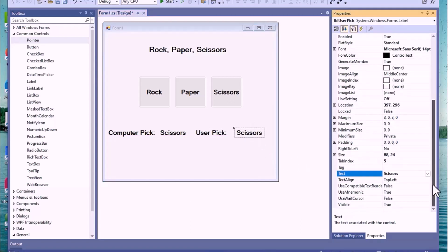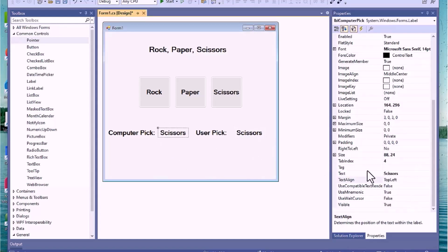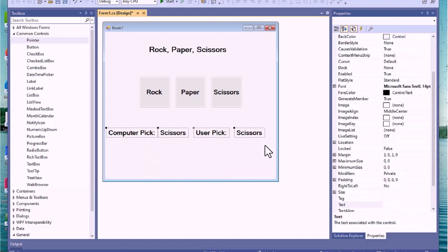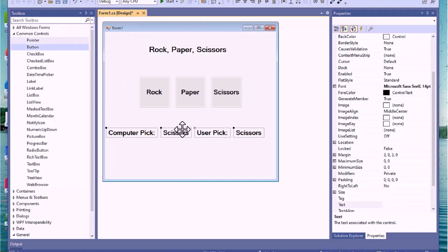What we're going to do is center it, text align it by making it centered. And same with this one, making it centered. That looks fine. Take the whole thing here and kind of format and align their tops, or we can do their middles. And then we'll format and horizontal spacing, make that equal. Looks like it comes up.